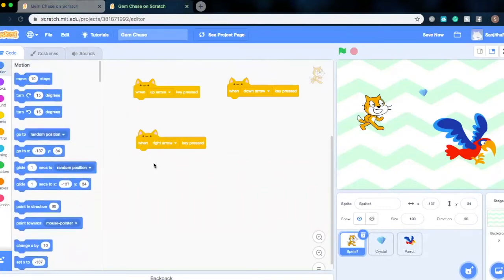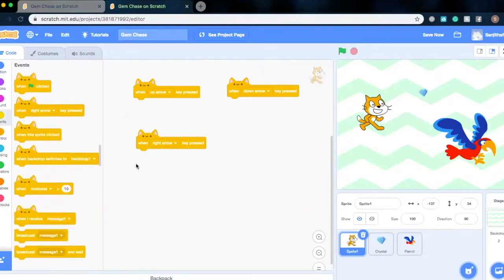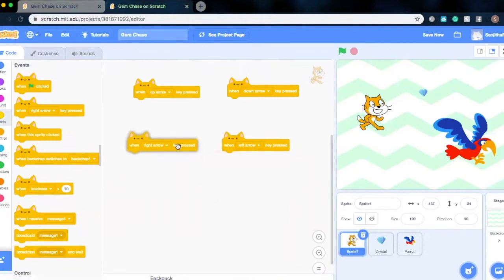They kind of look like they fit together. But since there's nothing there right now, nothing's going to happen if I were to hit these arrow keys. But that'll change very soon. So I've grabbed them for all 4 directions. So let's start with probably getting sprite cat to move in the up direction.